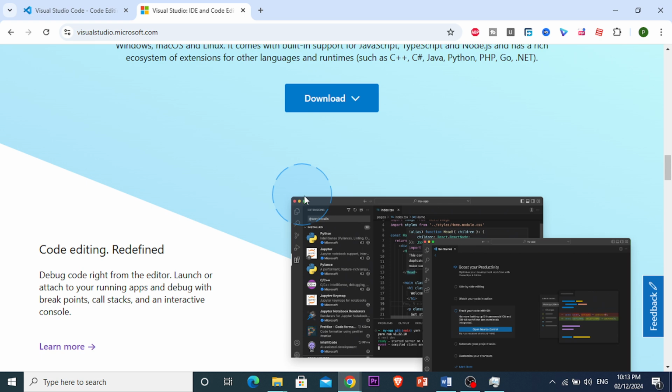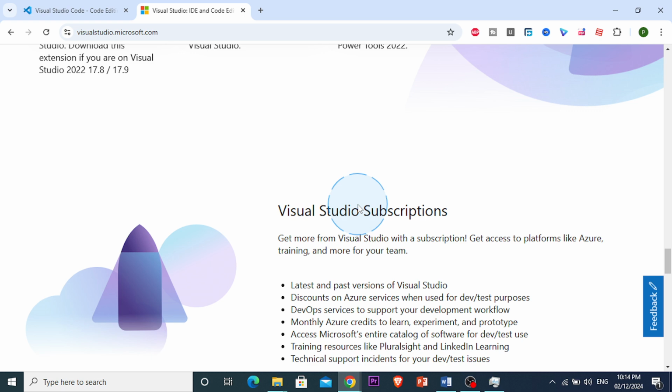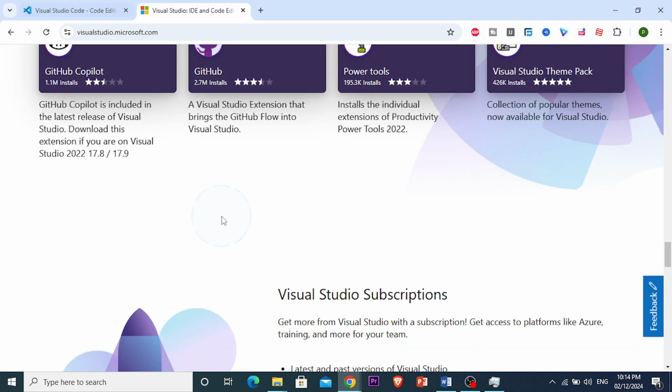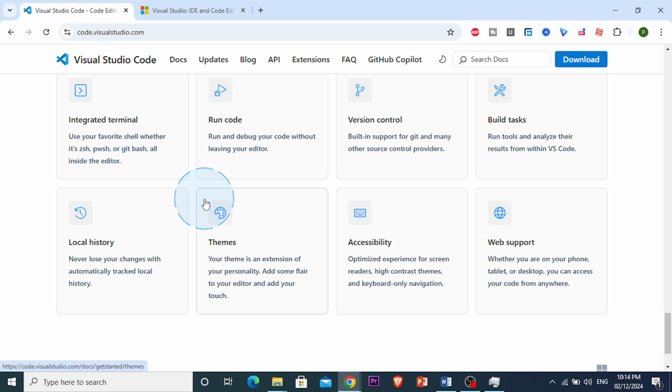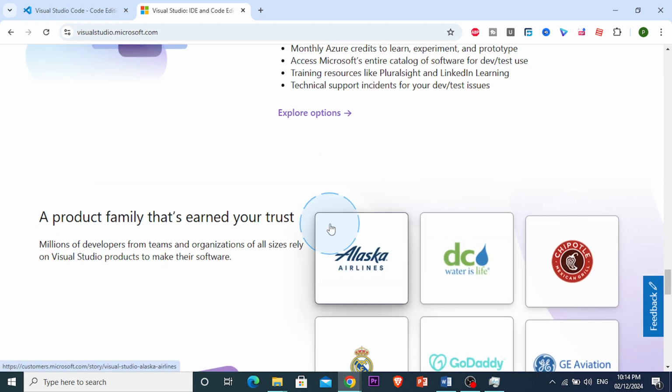So for the final verdict, guys, which one is better? Okay. So look, choose Visual Studio Code if you're looking for a fast, customizable editor for web development, data science or hobby projects. But you can opt for Visual Studio if you're working on something large scale, enterprise grade software, or you basically just need an all-in-one IDE. So ultimately, guys, the right tool depends on your specific needs as a developer.